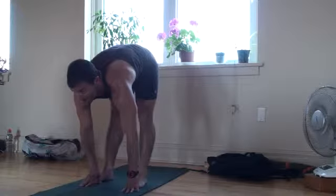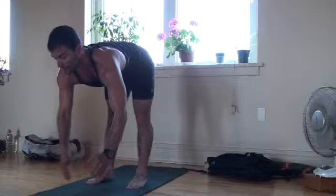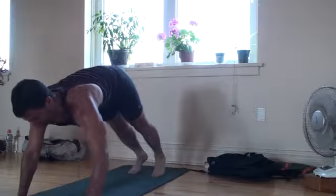Inhale to half lift. Exhale, step back to the upper push-up. Elbows in, down slow. Inhale, up dog. Exhale, downward dog.